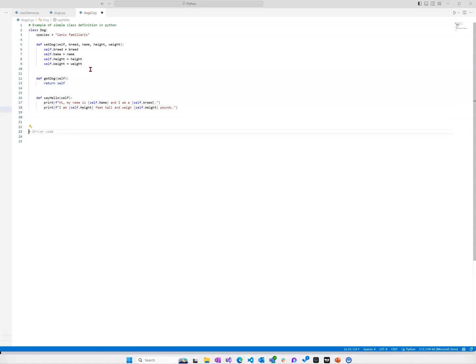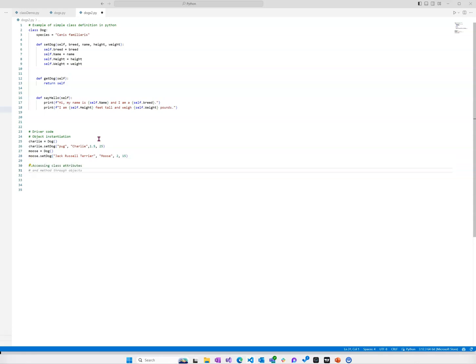All right, so now we will build some driver code. And we're going to create a new instance of dog. We say Charlie, which is the name of my pug, okay, is a dog. Okay, now what we can say is set dog pug Charlie. Say he's 1.5 feet tall, and he weighs 25 pounds. Now we'll define my other dog, Moose. Moose is a Jack Russell Terrier, and he's 2 feet tall, and he weighs 15 pounds.